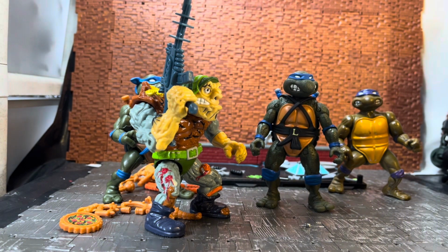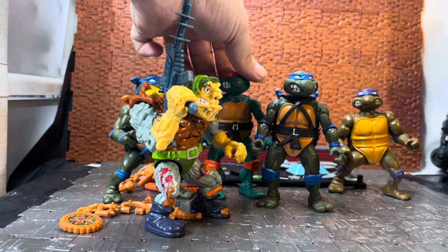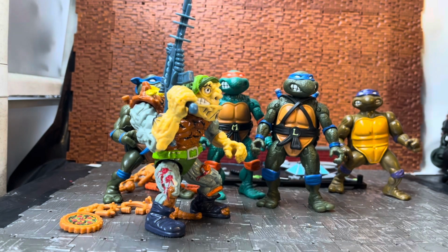But we will bring Mikey back in as well. We won't throw his weapons in, but we'll leave it here. You can see how an original General Tragg lines up with these guys. You can get some cool poses out of them. They're not the most highly articulated figures, but for the price point, and this is the thing.